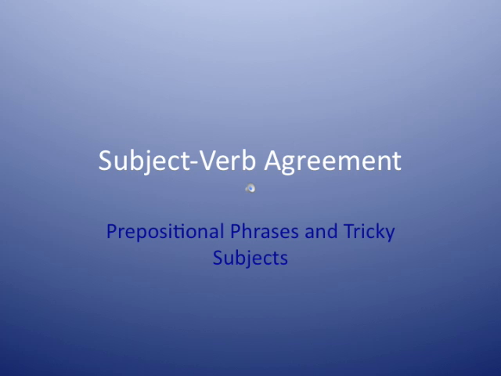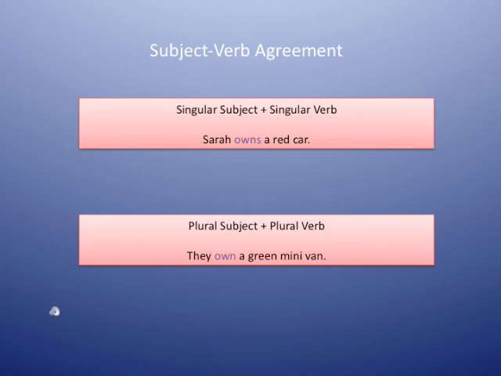This podcast will focus on subject-verb agreement, tricky subjects, and prepositional phrases. We all learned about subjects and verbs back in elementary school. Likely you know that plural subjects must have plural verbs, just as singular subjects must have singular verbs. Confusion often comes, however, when students begin forming more complex sentences and separate the subject and verb with prepositional phrases.